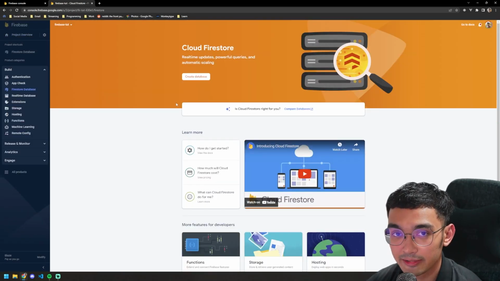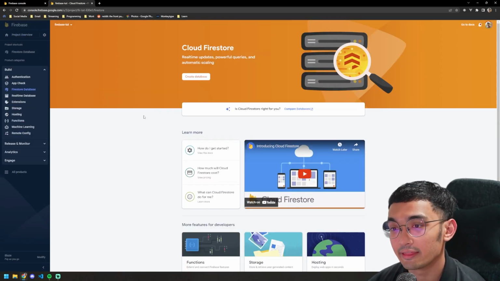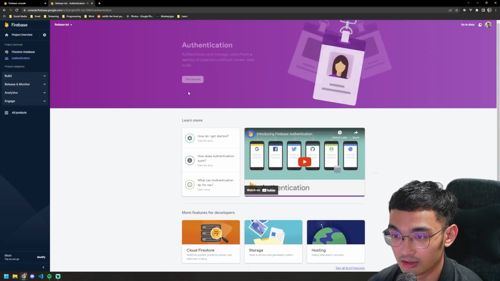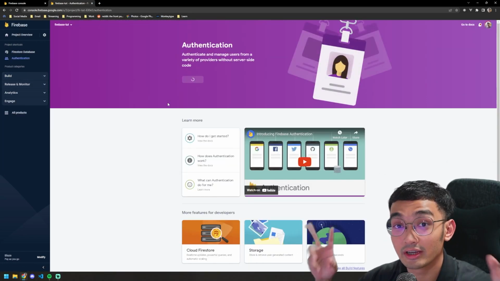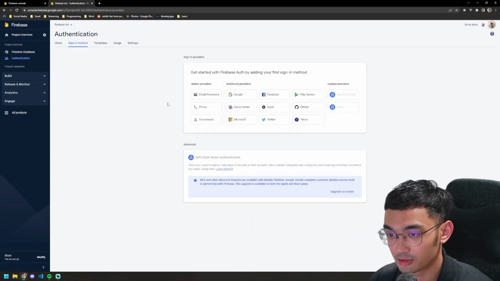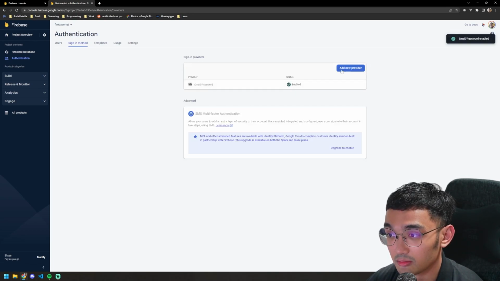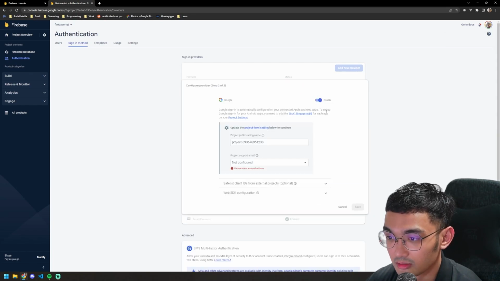Now you go to each of the Firebase services that you want activated, and then you just go in and create it. For example, authentication. If you want authentication, go in and get started. Then it will enable authentication for you on this project. Okay, cool. Now I want email and password. I'm just going to enable that up front because I know that's what I want. And then I'm also going to enable Google. I'll just enable Google because we're probably going to get into that anyway.